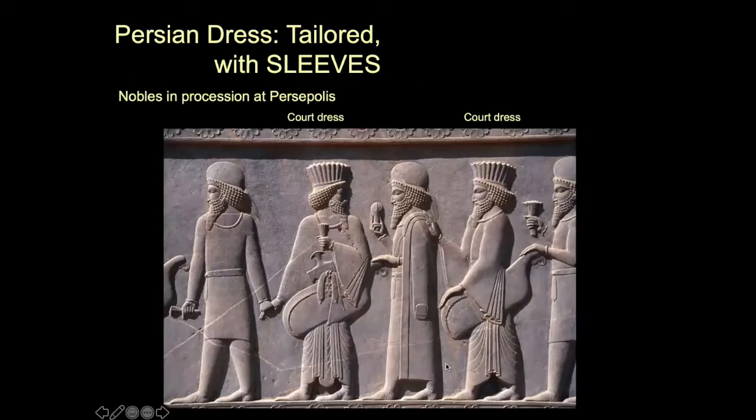Such garments quote a sartorial grammar of the Persian rider dress, recently introduced across the Near East by the conquests of Cyrus the Great. This frieze from Persepolis shows a procession of Persian nobles. They wear two different clothing systems. The court dress is a long robe, somewhat like the chiton in overall design. The rider dress is active wear, involving a sleeved garment and trousers, wholly unlike the Greek repertoire.